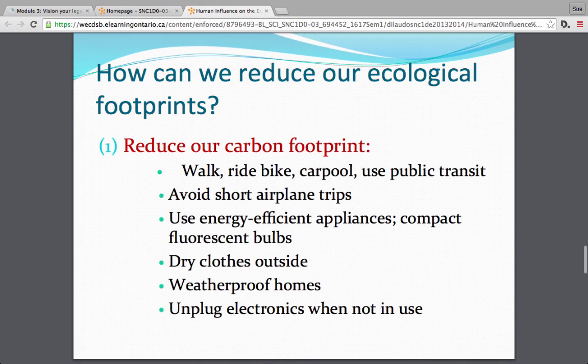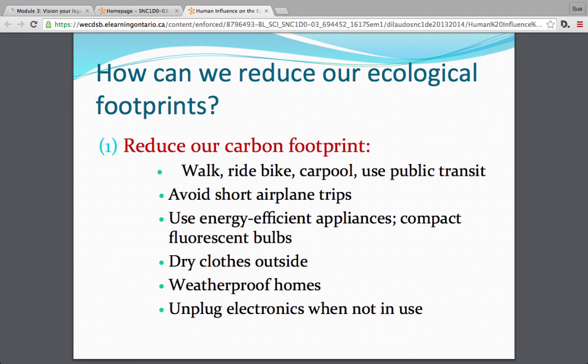Given your results from that ecological footprint calculator, there are ways that you can look at your own ecological footprint and assess your own lifestyle and commit to change in order to reduce your own ecological footprint. So in looking at those 4 categories, how can we reduce our carbon footprint? Remember, that's our usage, our reliance on energy resources. You can do things like walk more often, ride your bike, carpool, use public transit. Now, I know in our area, being a little bit more of a rural area, public transit really isn't as easily accessible as it is in the bigger cities.